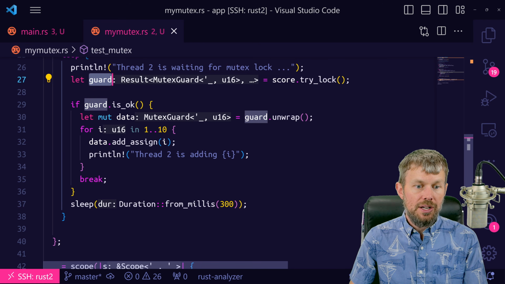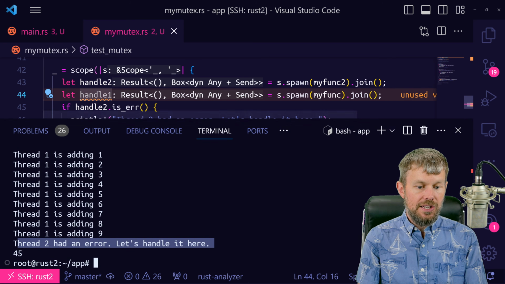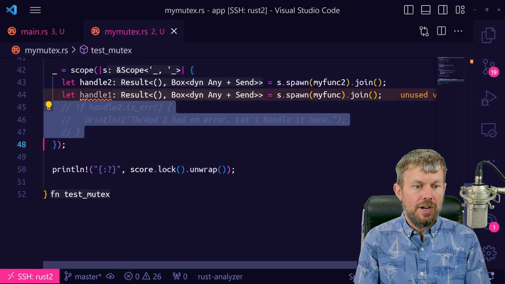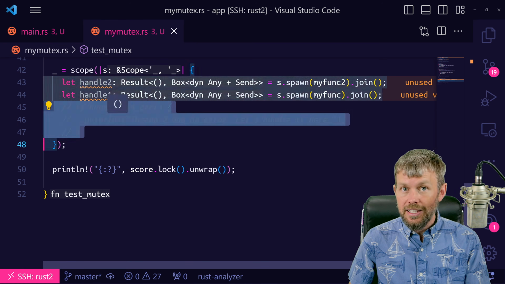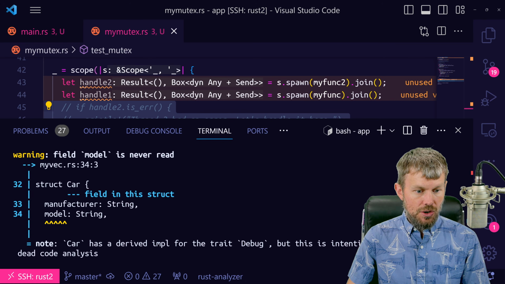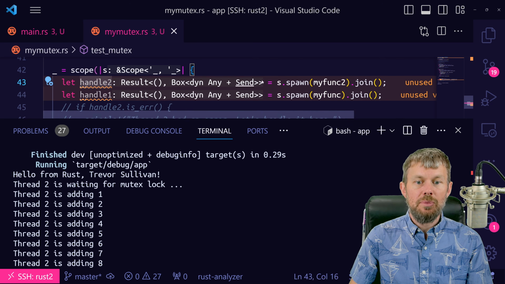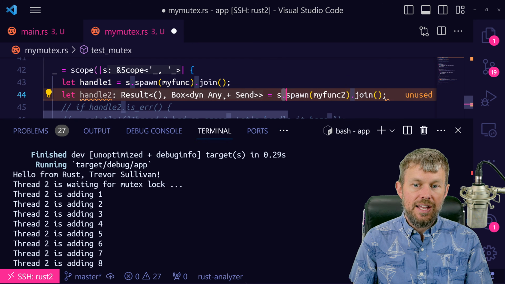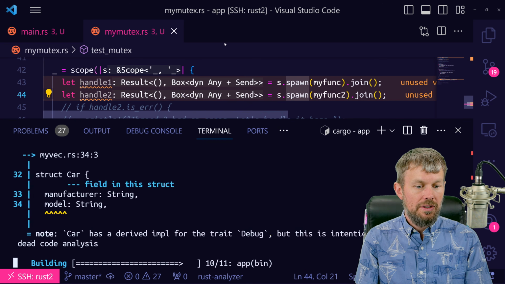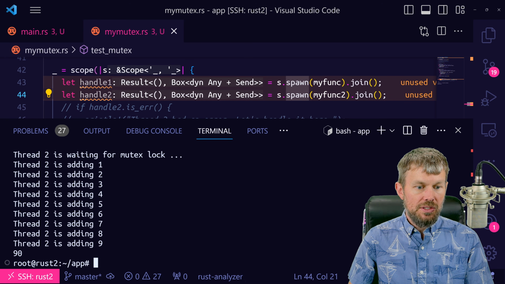All right, so let's give this a try and see what we get here. Also, I don't think I really need this error handling stuff right here anymore because we're not going to panic inside of any of our threads here. And so now it looks like thread number 2 was actually first to get the lock. So let me switch these around again. So we'll put the second one second and the first one first. And this time, everything runs normally again.